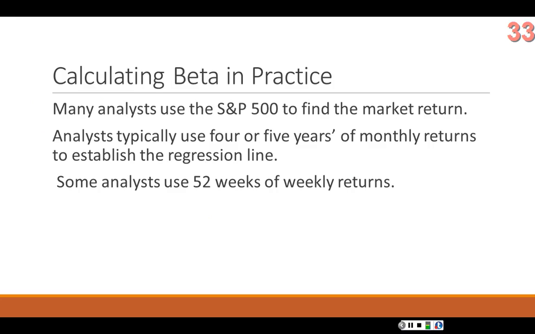Where do we get the market return from? A lot of analysts use the S&P 500 to simulate the market return. We typically use monthly or weekly or daily returns. Analysts and researchers differ on their methodologies. For example, in a research setting, you would not use the S&P 500 to simulate the market returns. You would use something like the entire CRSP database of stocks, which is all stocks that are traded on NYSE, NASDAQ, and Amex.